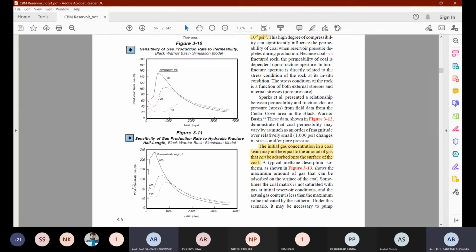Now with this graph, as you can see, on the x-axis they have put the time in days, and on the y-axis for all the cases they have put million standard cubic feet per day. In this case you can see that as the fracture half length in feet increases, so what is fracture length? Fracture length gives the extent or the persistency, how much length the fracture continues. So if the length increases, obviously your flow is going to increase.